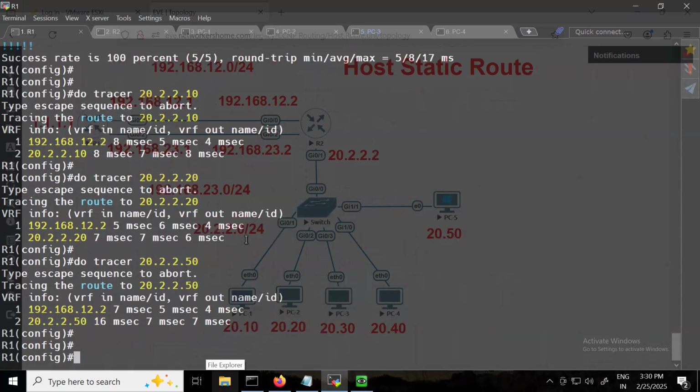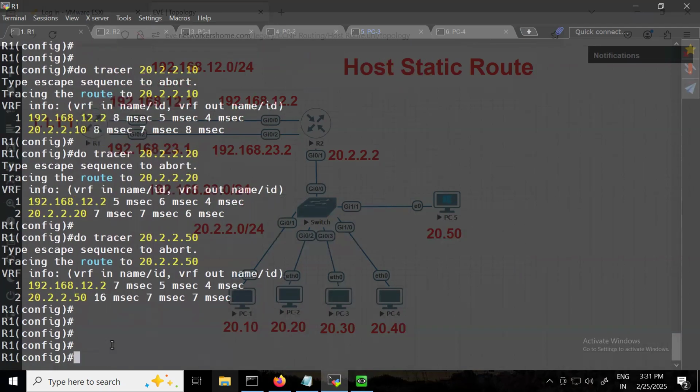Now we can see that all the traffic is going via 12.2 only. Entire traffic is passing via 12.2. So another route we will configure.